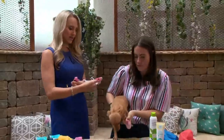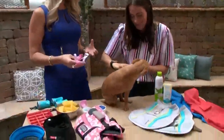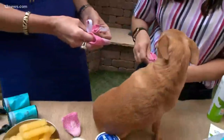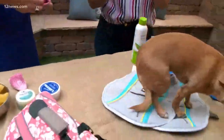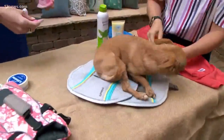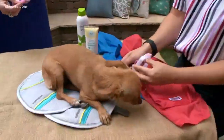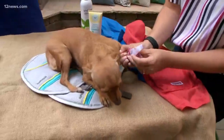We all know it gets to the 80s and 90s, and when the asphalt and concrete are that hot, it's that much hotter on the pavement — it can really burn their paws. I always say to people, if you get a puppy or a dog, start familiarizing them with booties, because if over time they're not used to them, they're not going to want to put them on. And she is really doing well with this — you can tell she's had them on before.